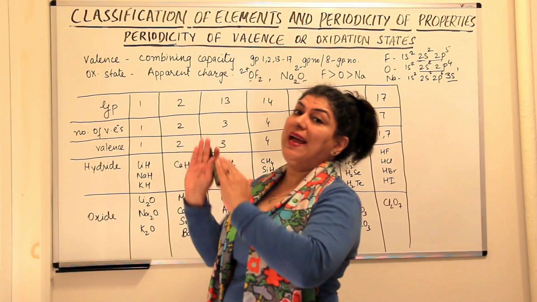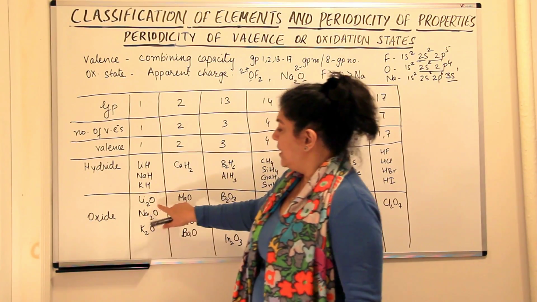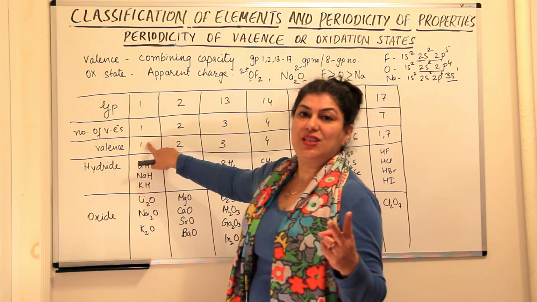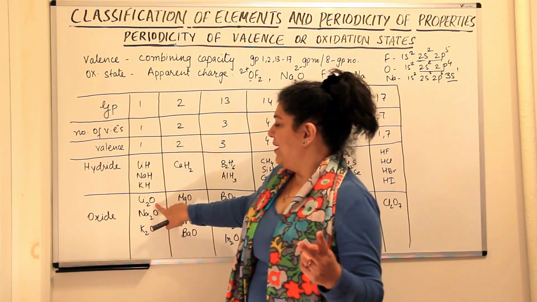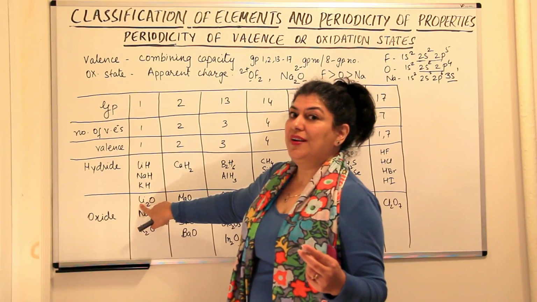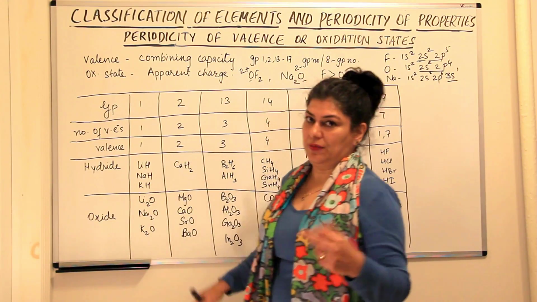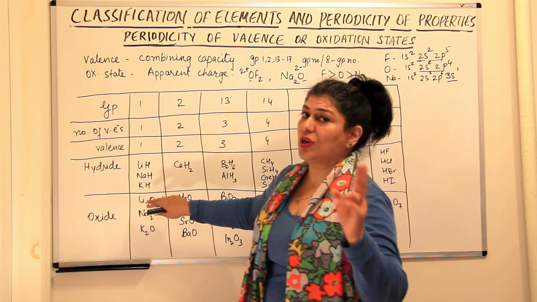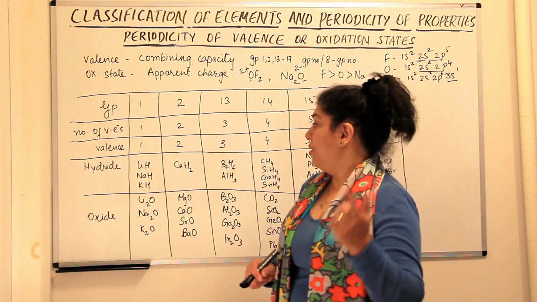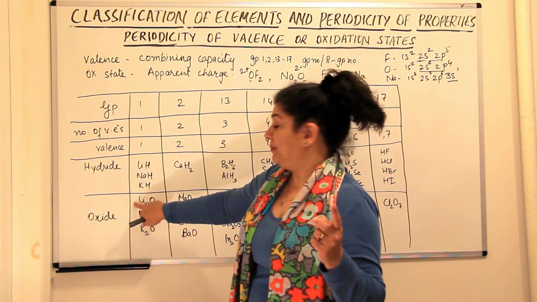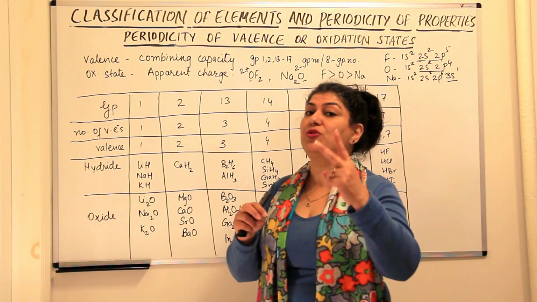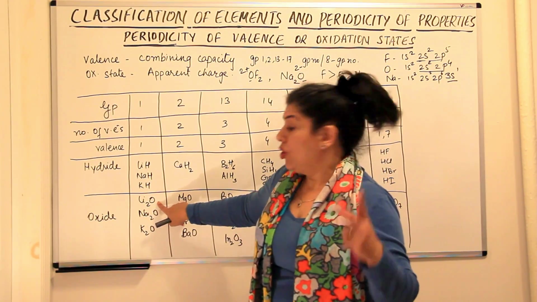So based on that, we'll calculate the valencies of the other element. Oxygen is 2 and lithium is 1. We know group 1 has a valency of 1, so if it has a valency of 1, oxygen has 2. Obviously the 2 electrons are being gained from 2 lithiums. The oxidation state of oxygen is 2 negative, so lithium is actually 1 positive. But you need 2 lithiums because the 2 lithiums are going to contribute the 2 electrons required by oxygen.